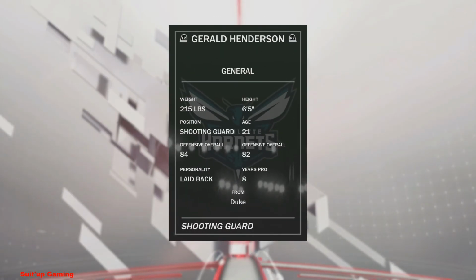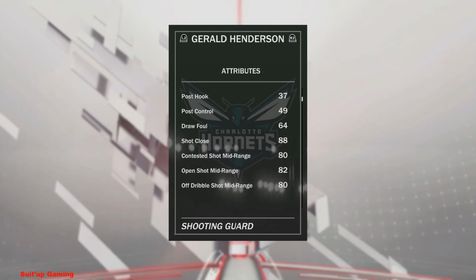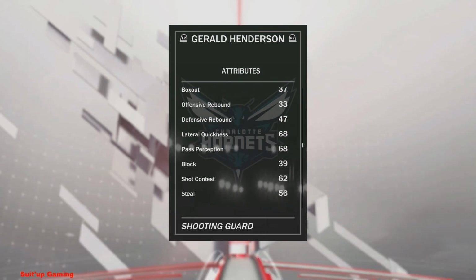He's 6'5", so that's decent. He has 84 defense, so he does have the defense. 82 attack. He can drive and layup, but you don't need this card for the driving layup. You need this card to dunk on people. He has a midi, he has a 3-point rating. He has pretty much all you need from a shooting guard, right?